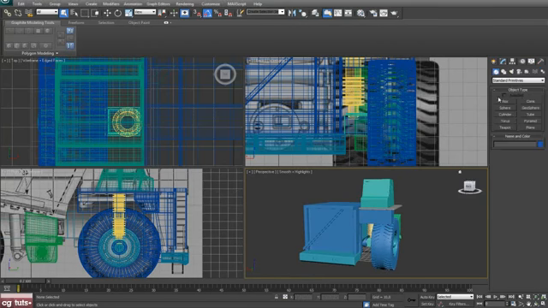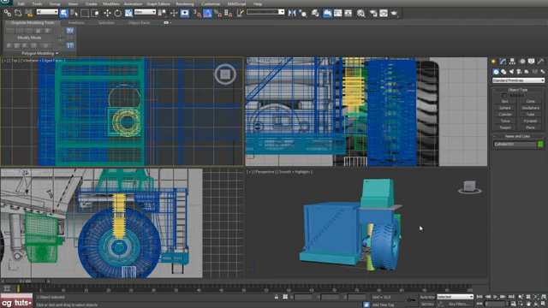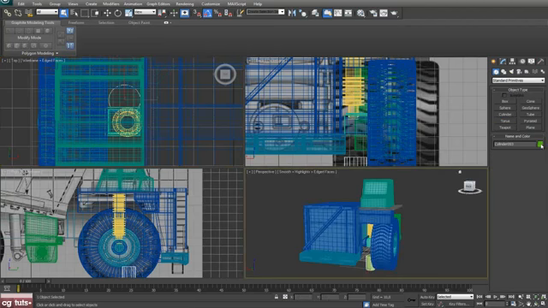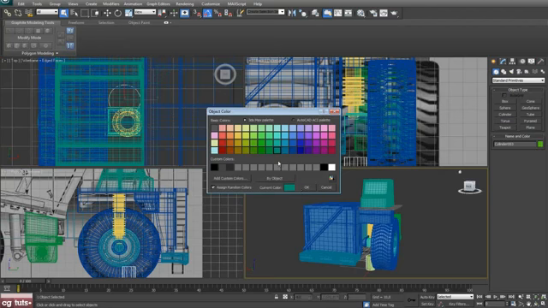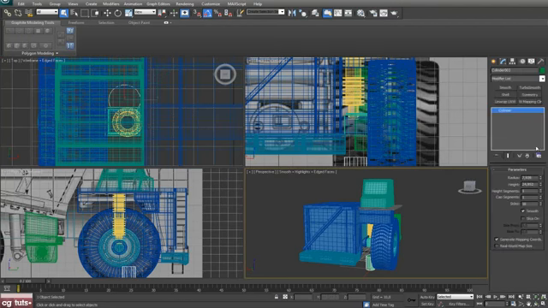and now we need one more cylinder, so okay, and let's change color to something like that. Radius 10, and let's try with height 60.